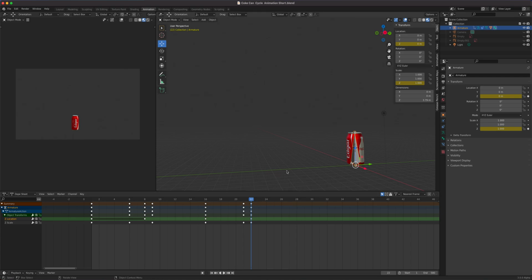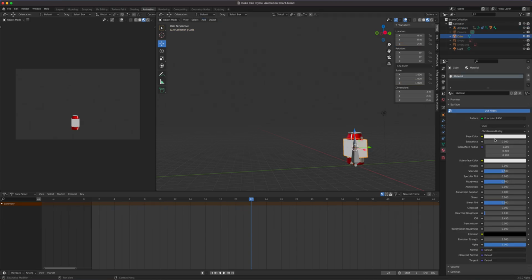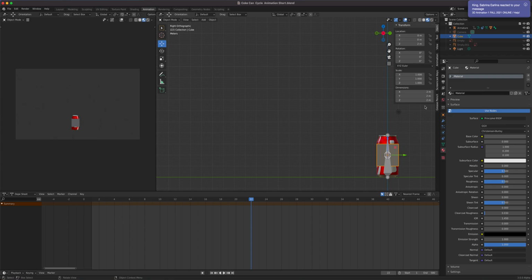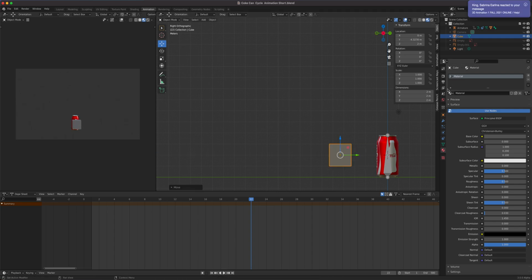Okay, so let's build the platform for this. In object mode, I will add a cube, and let's tone down the color of this cube real quick so it's not too bright. I'm going to go to the side viewport, move it here a little bit, move it down here, or scale it a little bit. Okay, let's scale that.